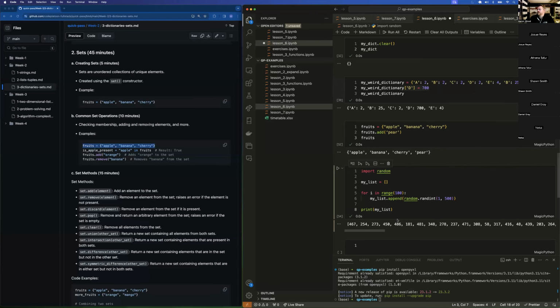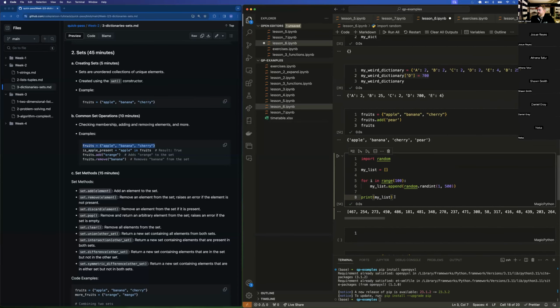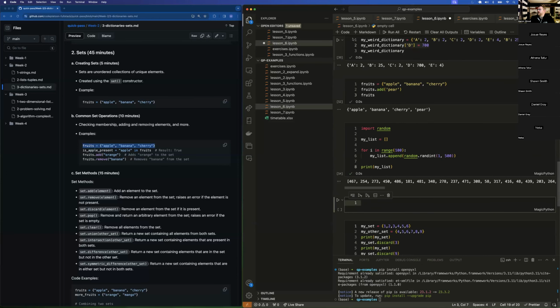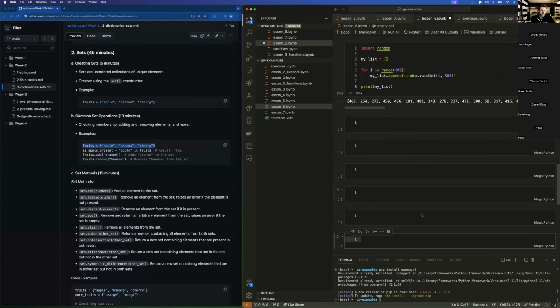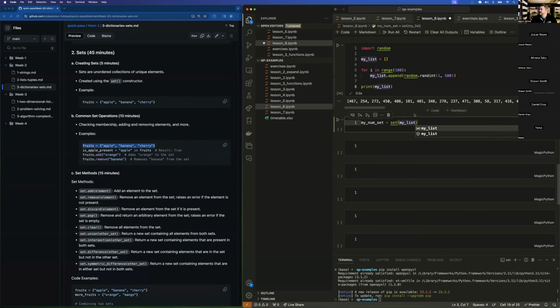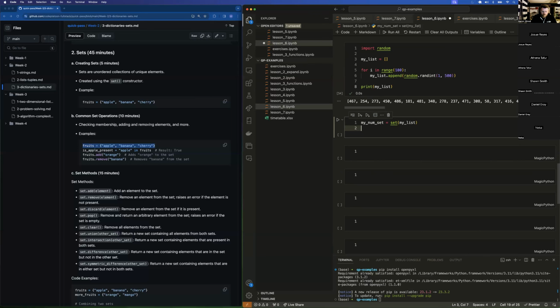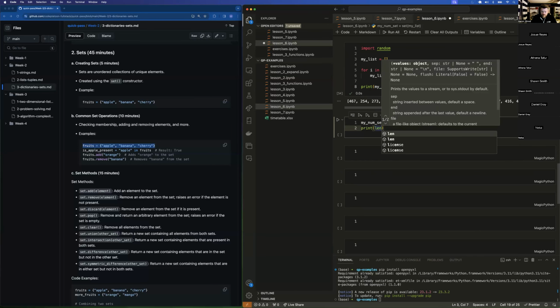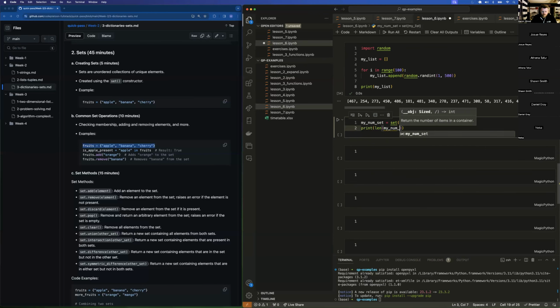So if you take a look at that, I have my list here. And then let me go ahead and make a few more code blocks. So I have my list, right? And I can say my num set equals set my list, and I can print len my num set.